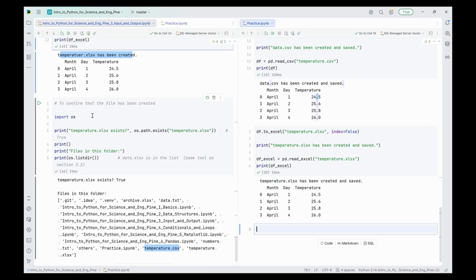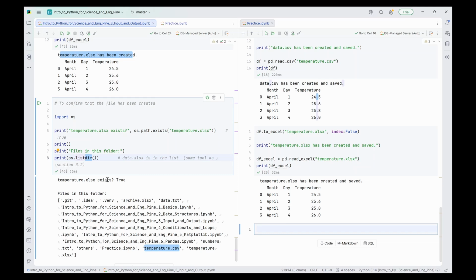Now, to confirm that the file has been created, we import os and check os.path.exists, which checks if this file exists and gives a true or false. Then, from the os library, you can list everything in the directory, and you have every file.